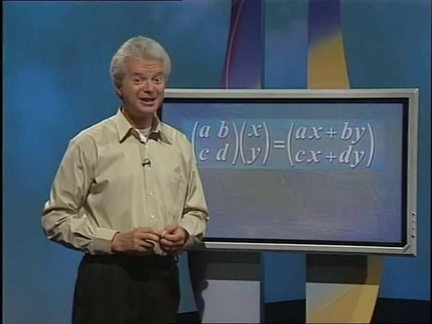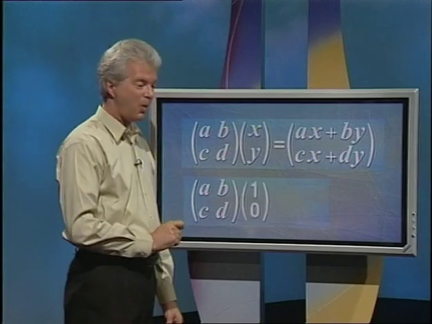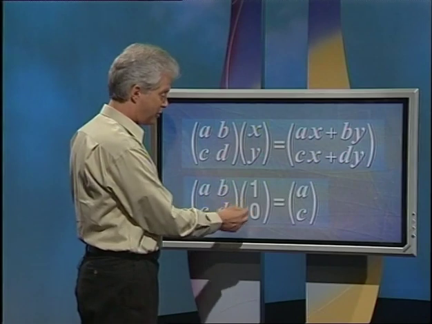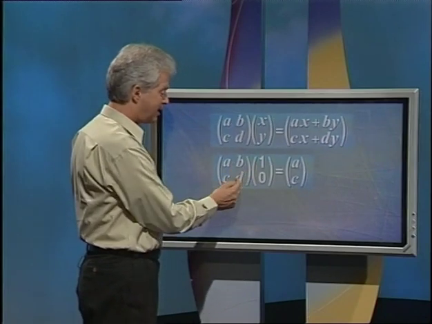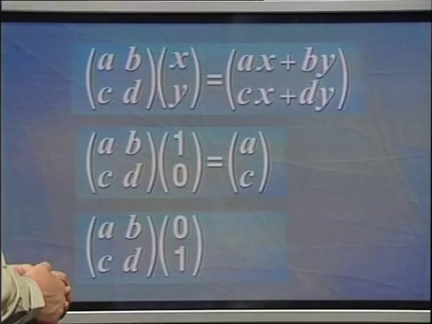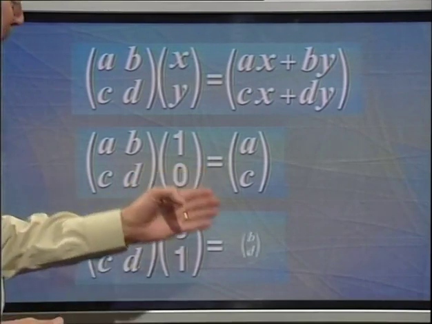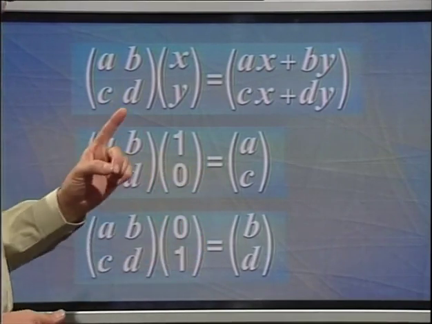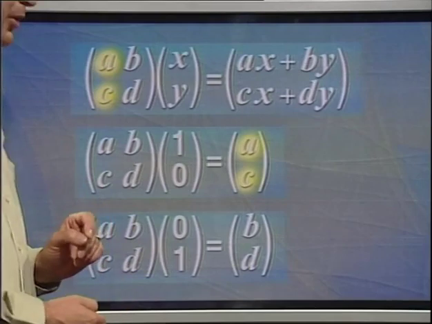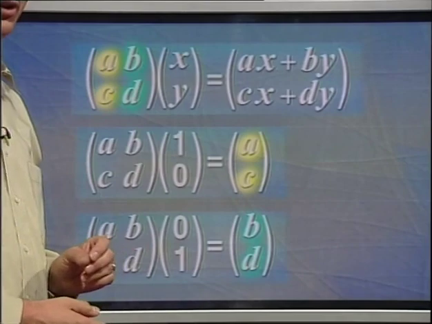Well, there's a handy little trick here. Let's see what the matrix (a, b; c, d) does to the column vector (1, 0). It simply multiplies it to give a plus no b's, a, and c plus no d's, c. Gives (a, c). And let's see what happens to (0, 1). Well, if you multiply (0, 1) by the matrix, you simply get (b, d). But notice, (a, c), the image of (1, 0), is the first column of the matrix we're looking for, and (b, d), the image of (0, 1), is the second column.